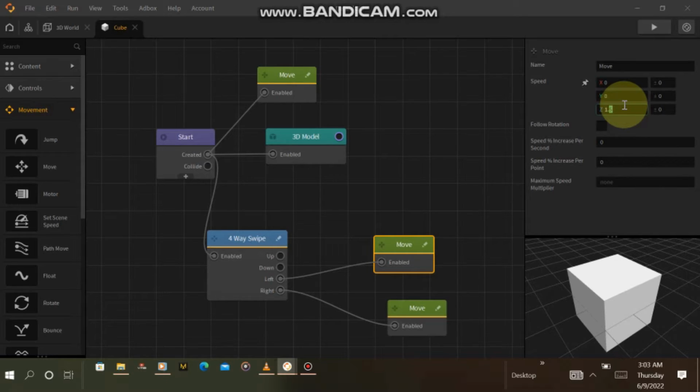If I want to be moving left and right, in mathematics, which number represents left and right? Is it X or Y? X, right?